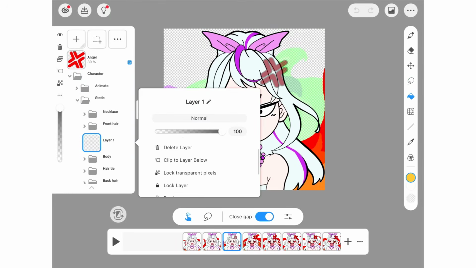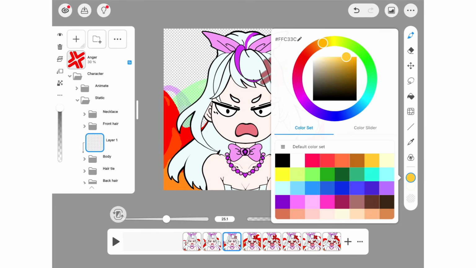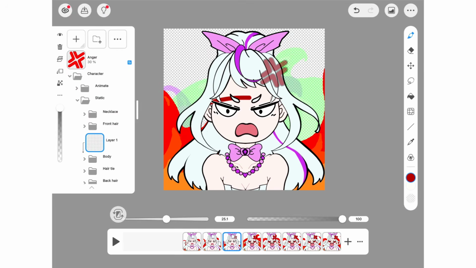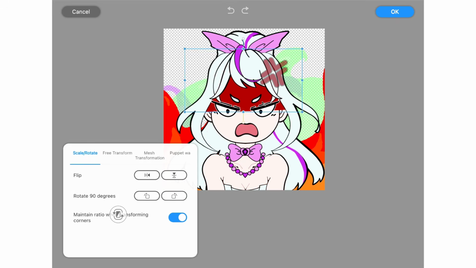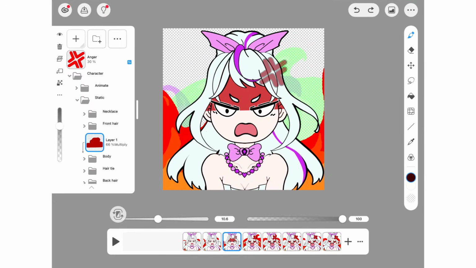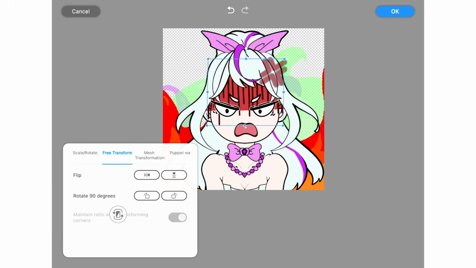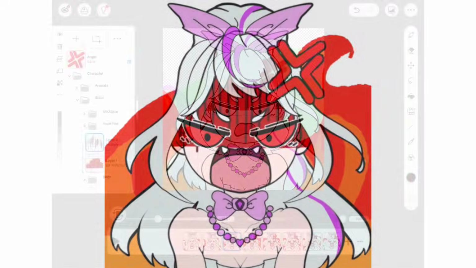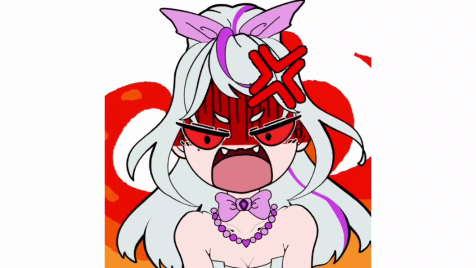For a final touch, I added a red overlay on the emote's head from frame 3 to frame 10 to emphasize the anger emotion, using the same logic I covered in the previous section for the color change. You can see I also added some straight lines for an extra effect. And that's roughly how I managed to animate this angry emote.